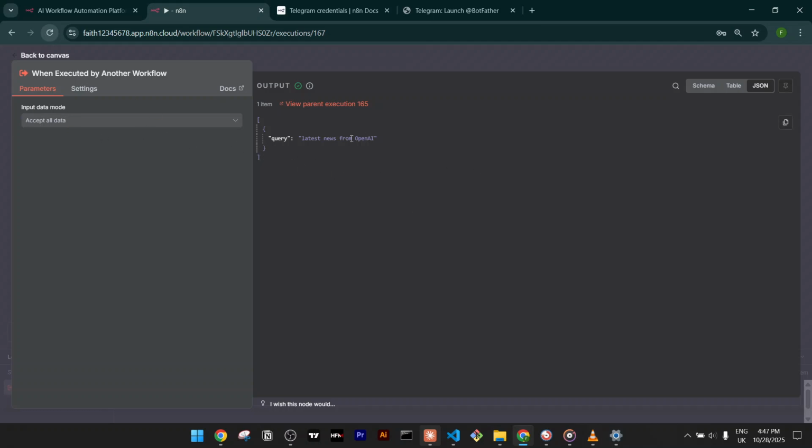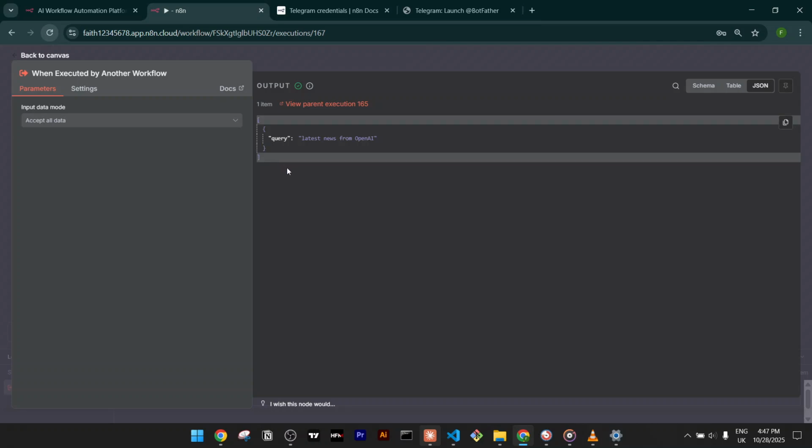So now I'm going to use this data here for mock data, so I won't have to be calling that workflow over and over again. So let me just set this data up as mock data. Okay, copy.